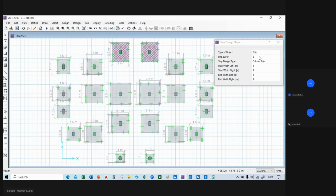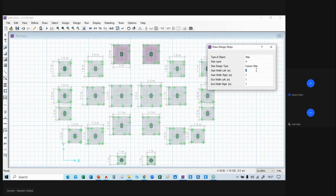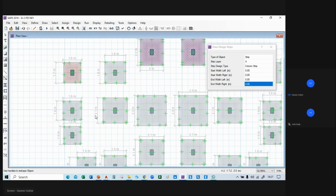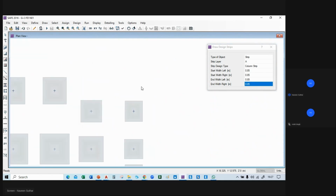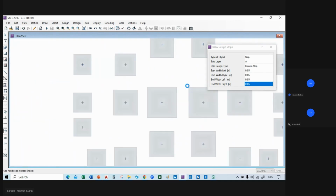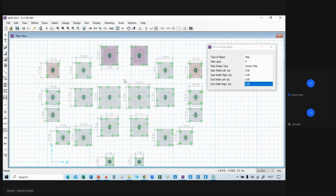So let's take a design strip. And you can see here it's 1.7. So it should be 1.7 by 2. You can calculate 1.7 by 2 here also, and you can copy it and paste it. At every width you have to take 0.85. Okay, so let's draw this. And let's see 1.7, more 1.7. Okay, this one is 1.7, it's perfect. And let's see if in the vertical there is 1.7 or not. Okay, there is only one. There are only two foundations whose width or length is 1.7.